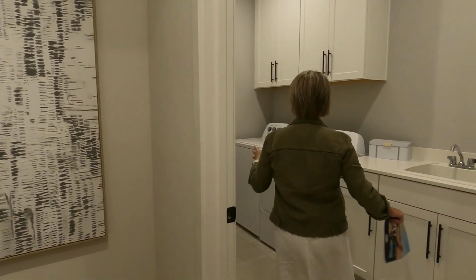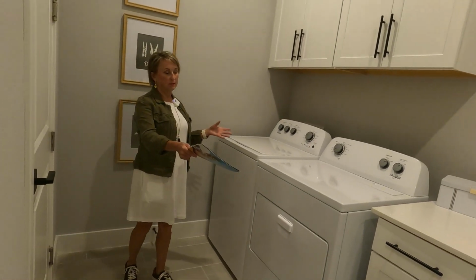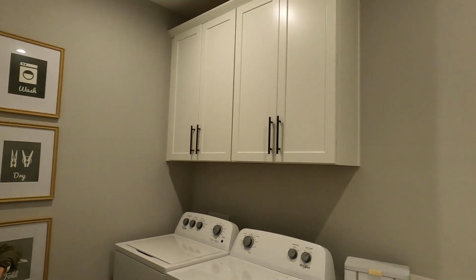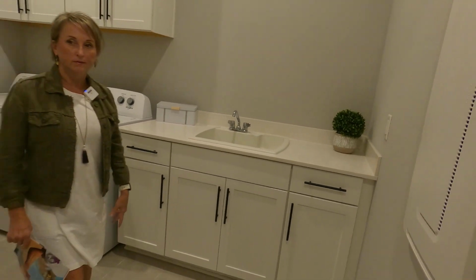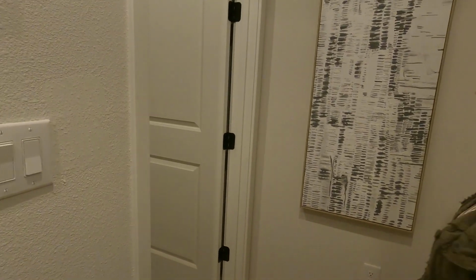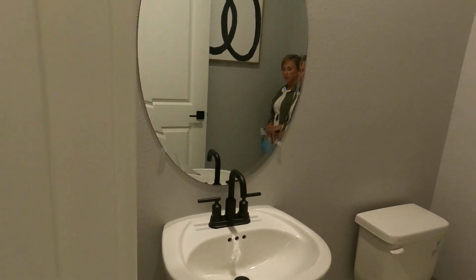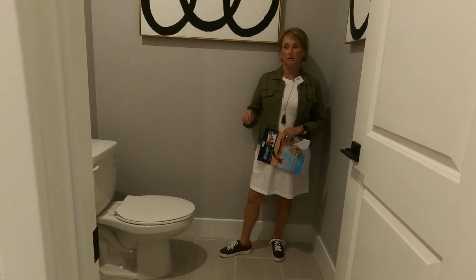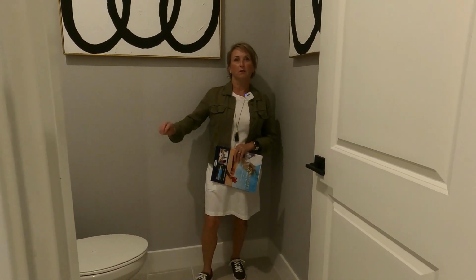And it's really wide. Again, you would have space for cabinets, sink, folding table. Some people even do the fold down, drop down ironing board or folding table. And over here, we have a little powder room. We have one customer that really wanted a powder room for their guests, and was variable on total bathrooms, but one of them had to be a half. So it's perfect. That's important for a lot of people.